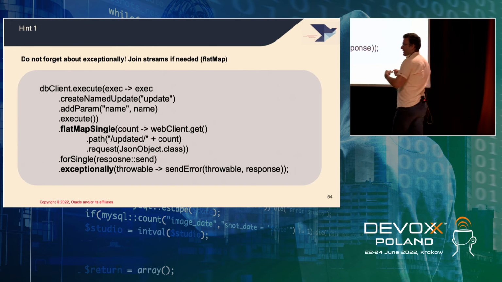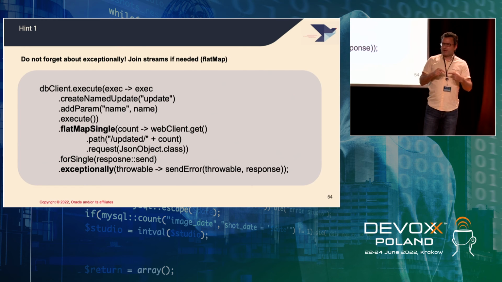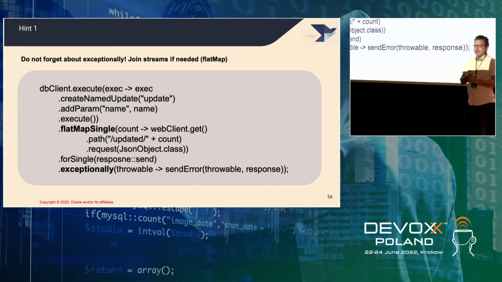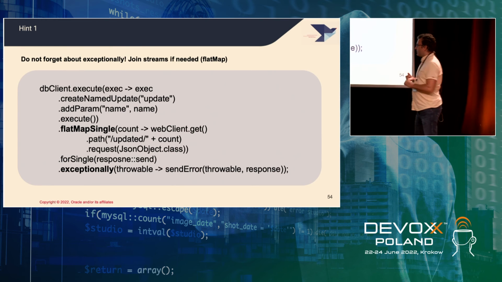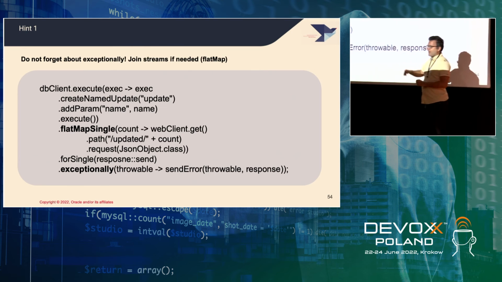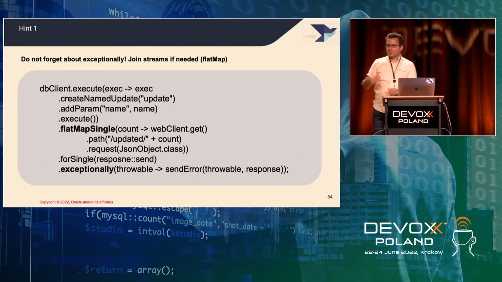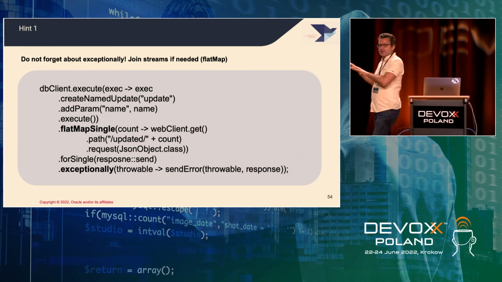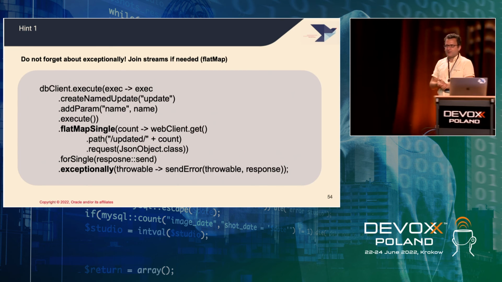You can flat map it into a single stream. And I'm going back to the thing I said before. You need to do it as a single stream, because if you break your stream anywhere and you start doing internal loops, they will be running in different threads. And first, you will be losing exceptions. And second, you may actually lose the continuity, and you may return before you complete. So very important, if you are writing reactive streams, you need to write them in a single statement that looks something like this and do something with your exceptions. And it looks still kind of okay-ish for this case, but if you have cycles within cycles, then you will be afraid of the code.